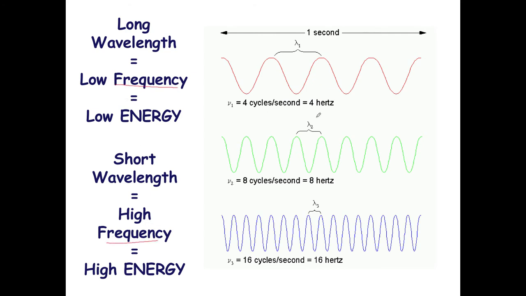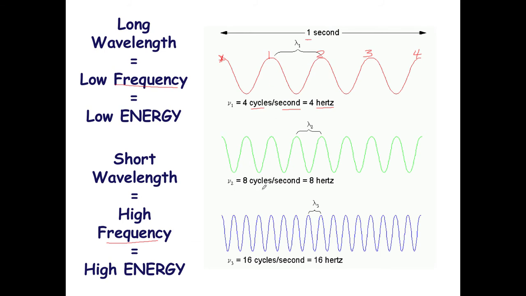And first, let's discuss what frequency is and the unit. Frequency is how many complete cycles occur within 1 second. So again, we're looking at cycles per second. And the unit for frequency is called hertz. So in this top wave, we have 4 complete cycles. If this is our starting point, we're going to go through 4 complete cycles: 1, 2, 3, 4. And again, you're looking at identical points on adjacent waves.